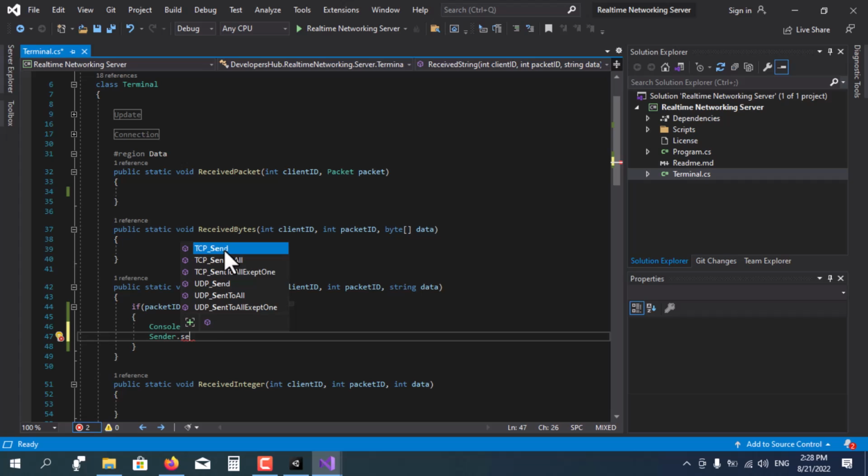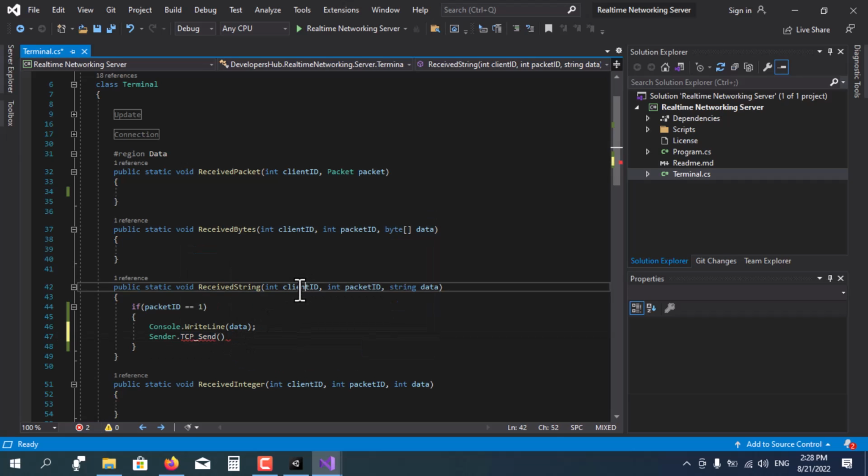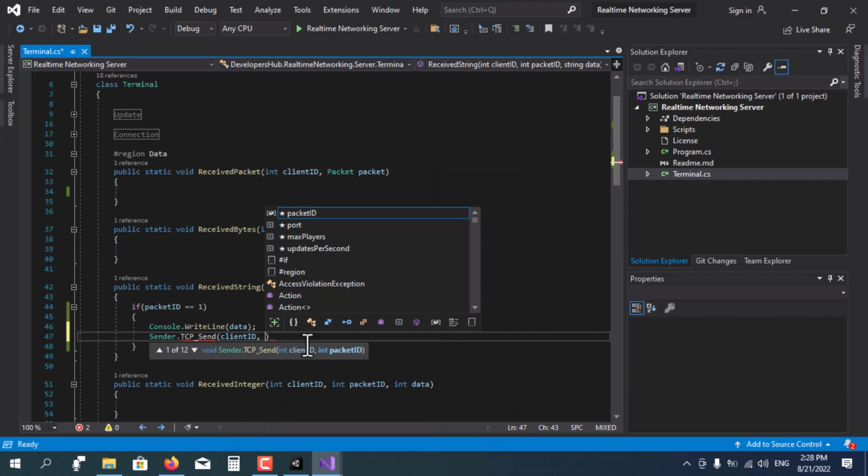Now let's just say we're just gonna send it to one client, and that client we have the ID for it because on the receive string the ID of that client has been passed to us. We can simply use that ID, and we can choose a package ID and a value for our package.